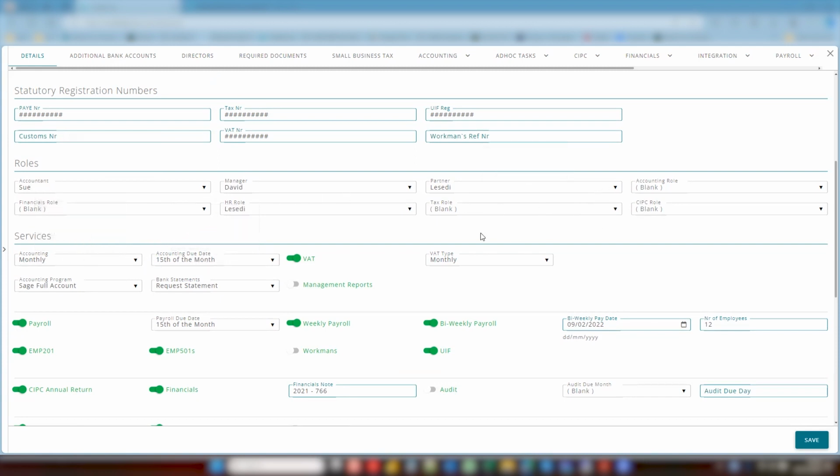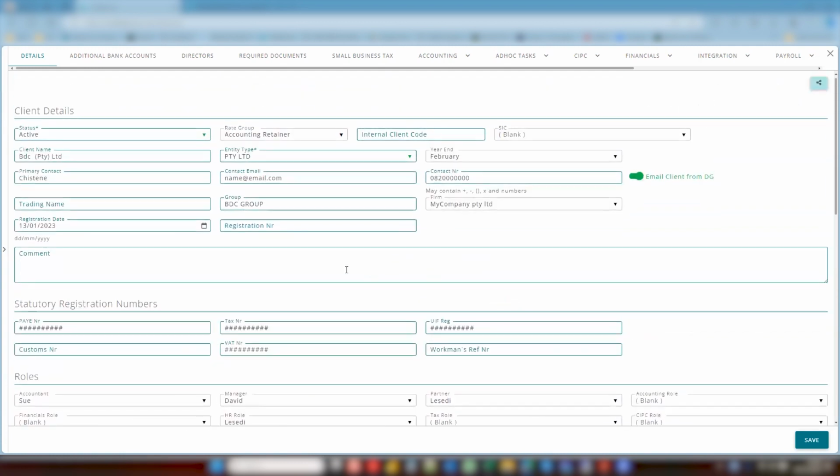And so that is what Data Grows does. It schedules the task and assigns it to the accountant, manager, and partner, or a custom role instead of the accountant, depending on your selections. And then they know of the work to be done. So there's never any reason to miss a deadline because you forgot about a client. Everything is in the app. And I will show you the best places to find those due dates per accountant in a second.